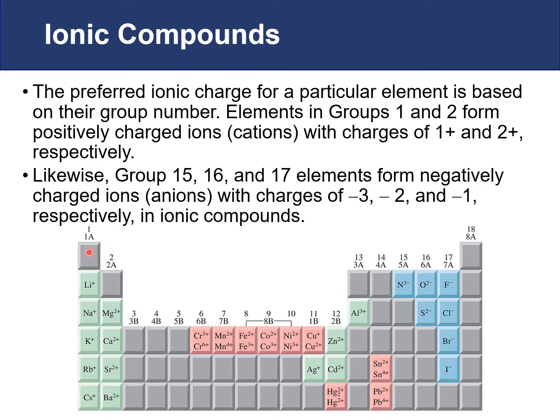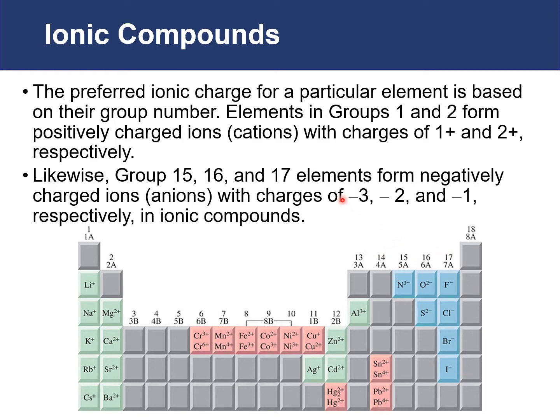Note that hydrogen is not included in this. So anything from lithium down will have a +1, and anything from magnesium down will have a +2. Similarly, there are also common charges for some of the anions that we'll be working with. This is the case when we're looking at a nonmetal reacting with a metal, like lithium reacting with fluorine, or lithium with oxygen, or magnesium with sulfur, when it's just one element that is a metal reacting with one element that is a nonmetal.